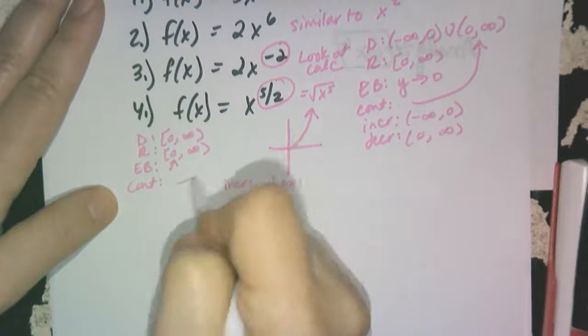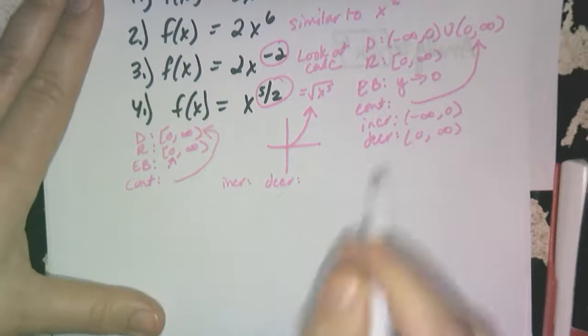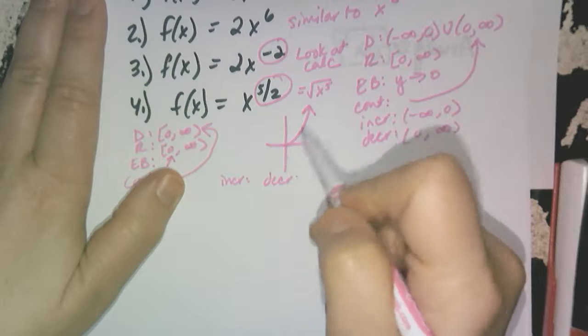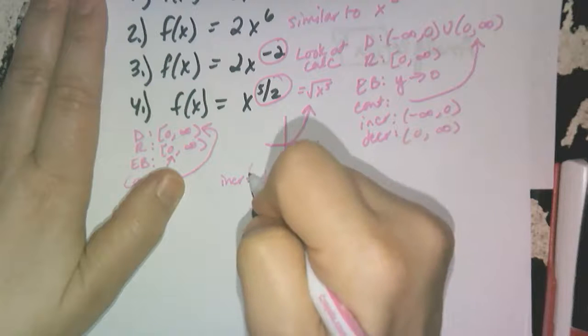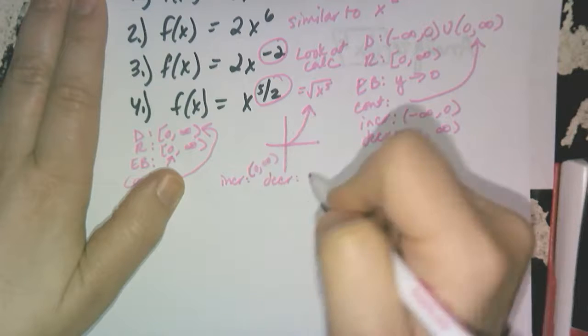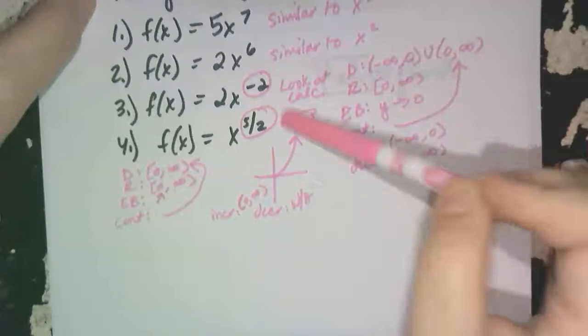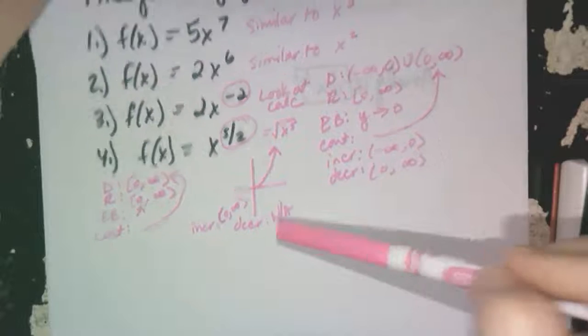Continuity, you would literally repeat what you have in domain. My pencil is increasing the entire time, agreed? And it's increasing from 0 to infinity. Is it decreasing? Not applicable. Like I said, they wanted me to break all these down for you, but I think you can easily look in your calculator for that one.